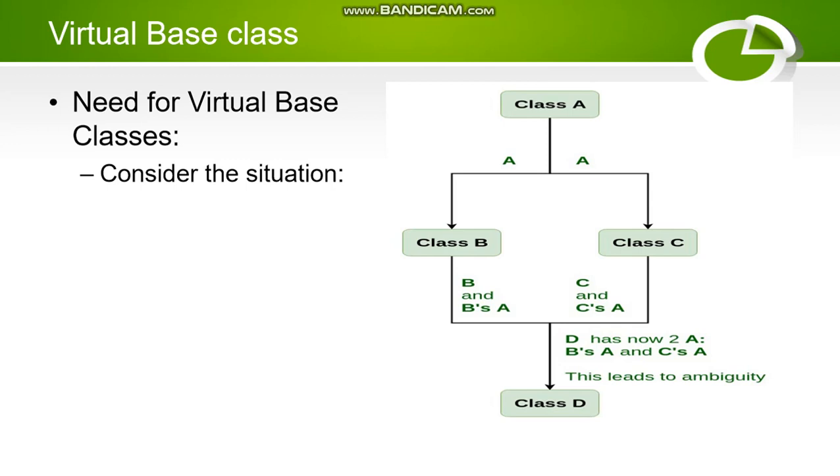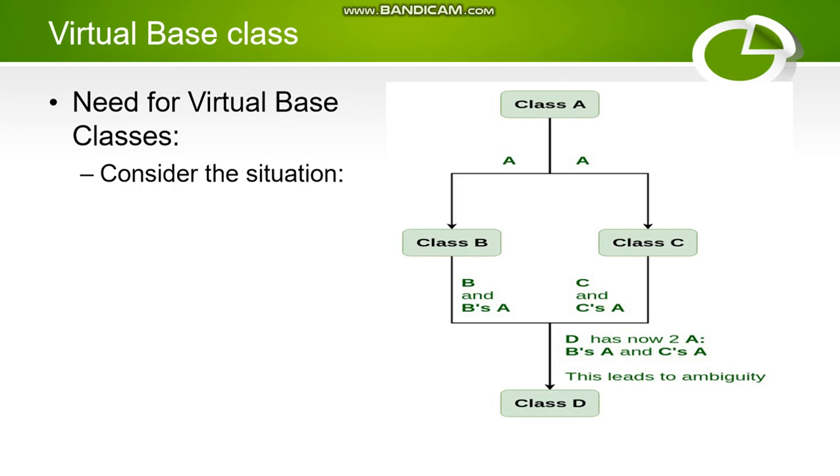So let's see. The data members and the functions first come to classes B and C, as B and C are child classes of class A. So automatically these data members and functions get inherited into B and C, and from B and C we have generated class D. So by default all the members or functions of B and C get inherited into D. As I have told you, class D will have duplicate data members or functions from class A, one through class B and second through class C.